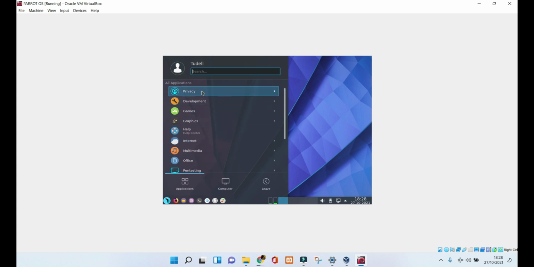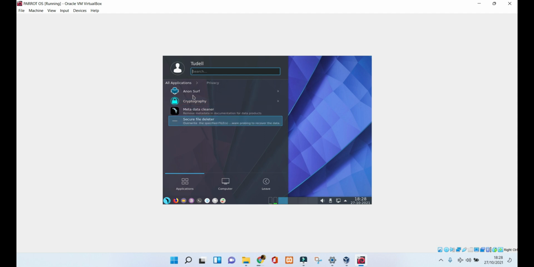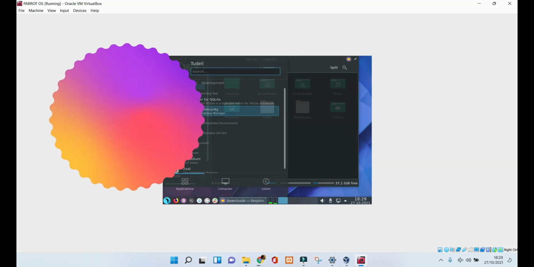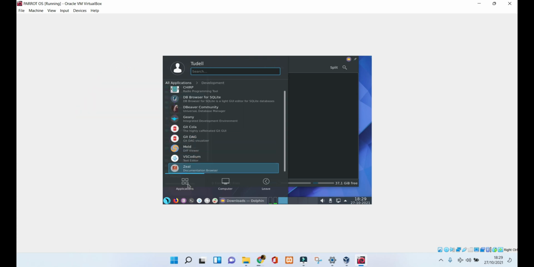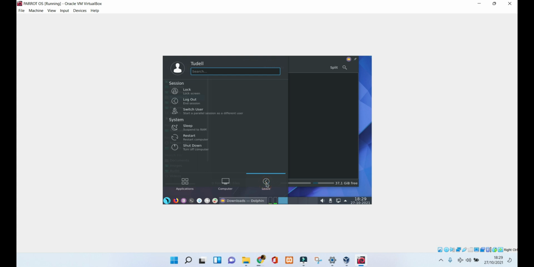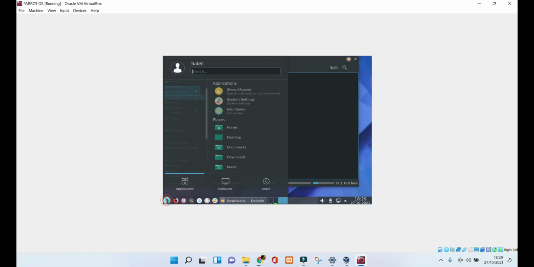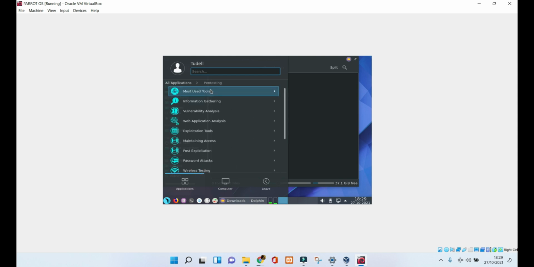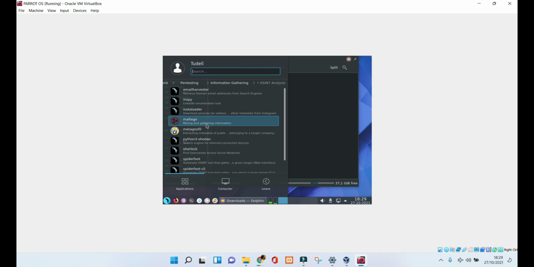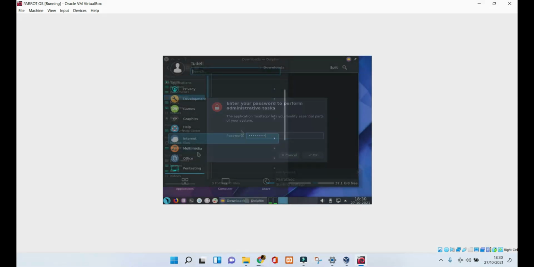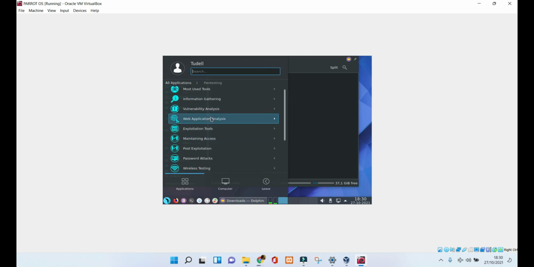Now you can check out all the tools and find out which ones really interest you and which ones you can practice with safely and privately with no problem at all. This is quite a good tool, and this is actually an alternative of Kali Linux.